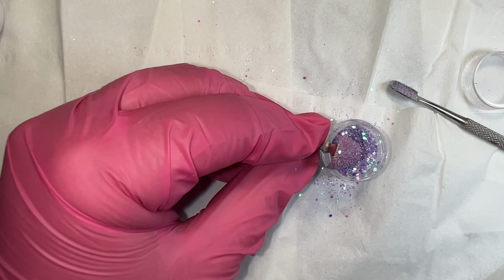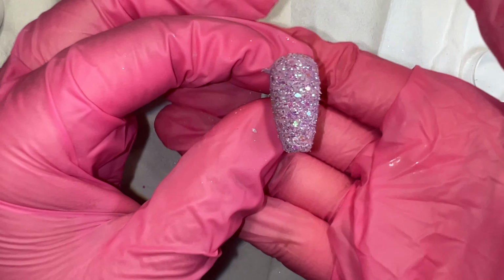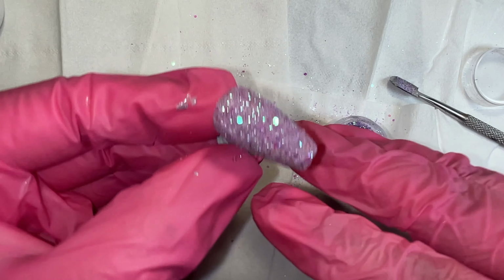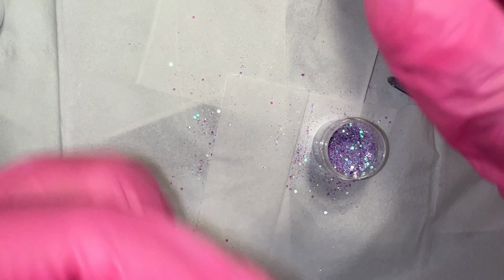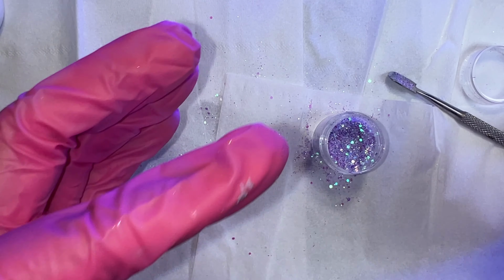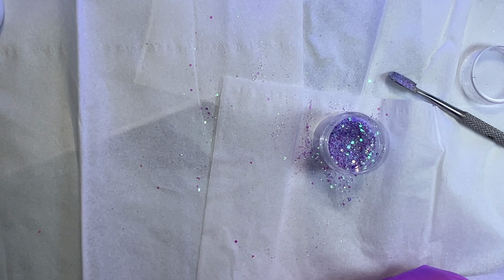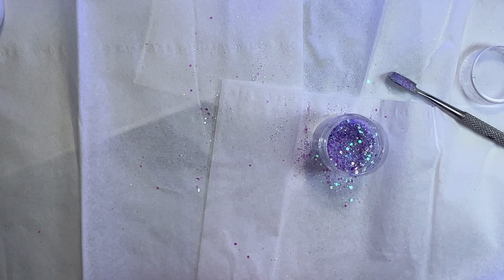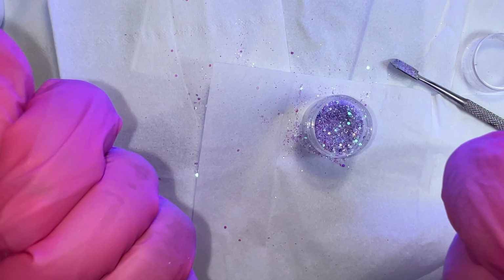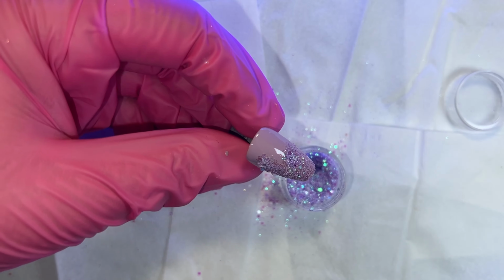To make sure all the excess glitter is off the nail. Look how beautiful this looks. Oh, I've got some of the gel on my glove. I'm going to wipe that. You do need to wear these gloves as gel polishes aren't good for your skin. They could harm your skin.